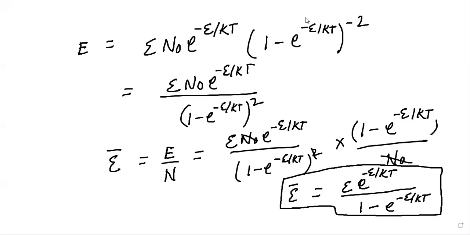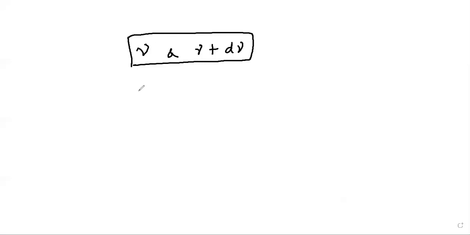So now the number of oscillators per unit volume, okay, in the frequency range of nu and nu plus d nu. So in the frequency range of nu and nu plus d nu, the number of oscillators per unit volume, from solid state physics we can actually derive this, is given as N equal to 8 pi nu squared divided by c cubed, d nu. Okay, this gives you the number of oscillators per unit volume in a frequency range nu and nu plus d nu.